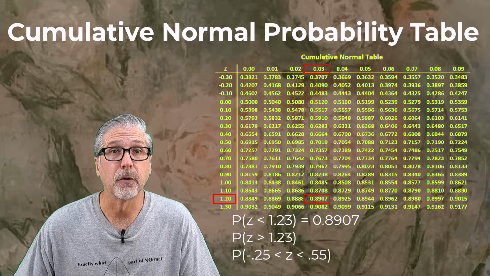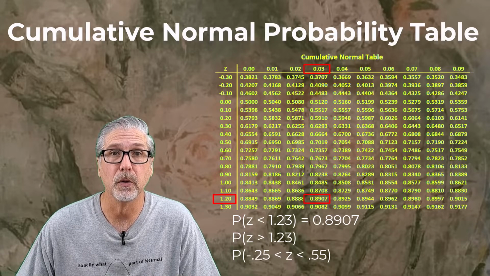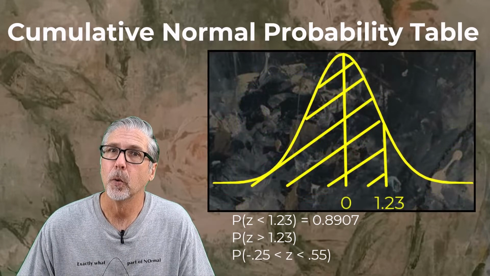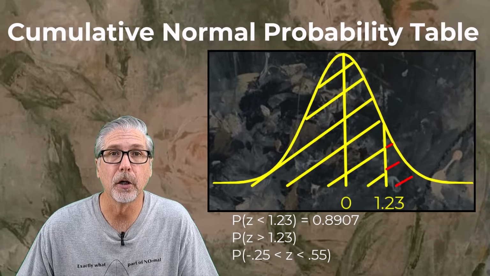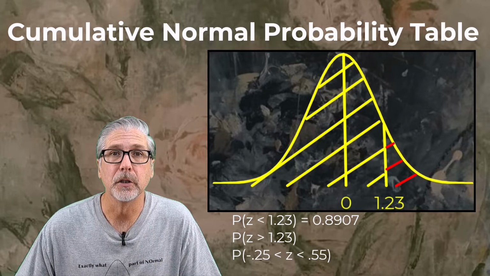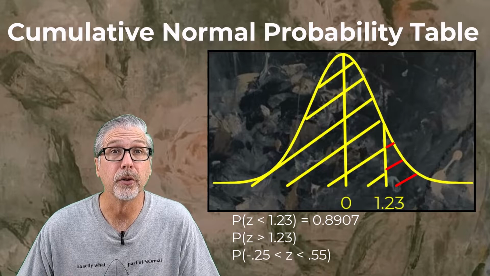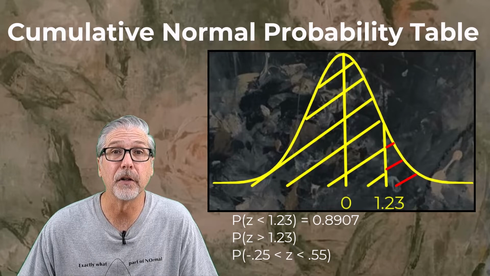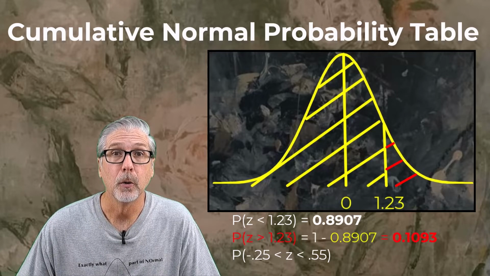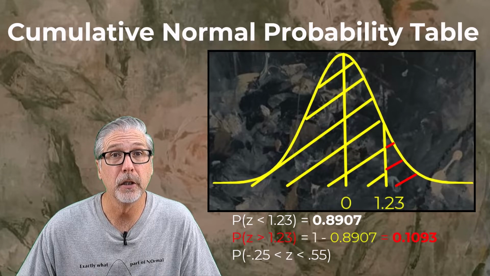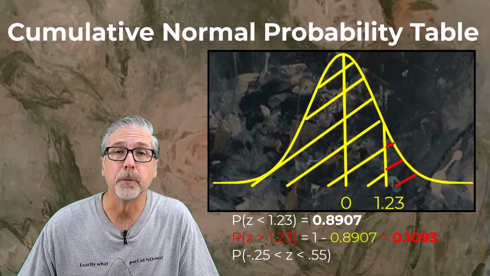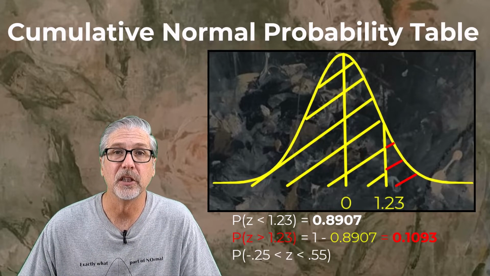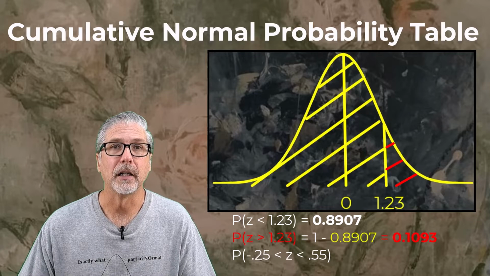The second probability I asked for was the probability z is greater than 1.23. Think of the picture that we have over here in the less than or equal to shading. What's the greater than shading look like? It's the other part of the curve. Now, what we know about normal distributions is the total area under the curve, or the total probability, has to be 1. So if that less than or equal to probability is 0.8907, the greater than probability, which I could also say is the greater than or equal to probability, is 1 minus that. 1 minus 0.8907 in this case is 0.1093, and that's the probability z is greater than 1.23.